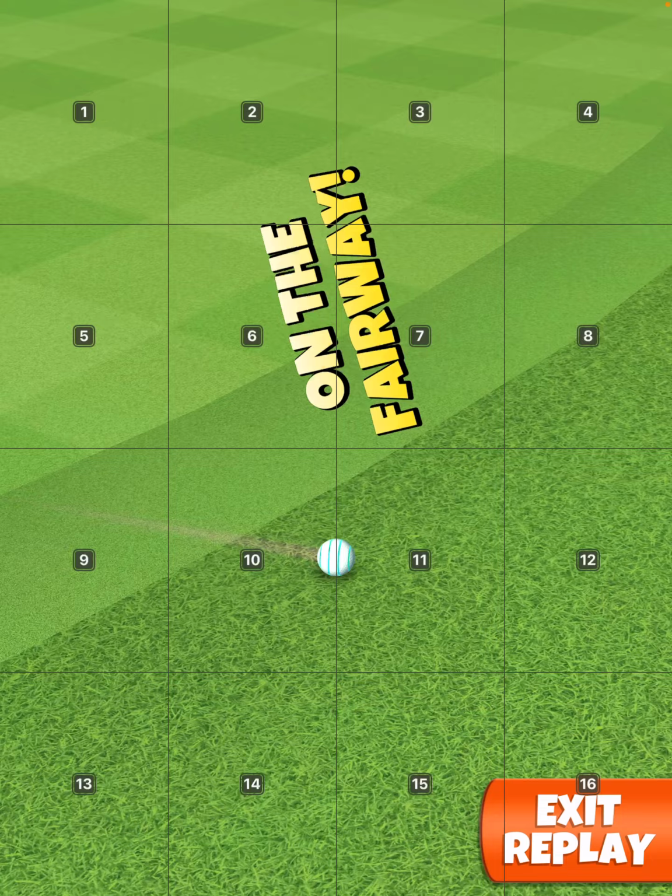Right, respect where respect is due, and thanks to Golf Clash Tommy. Basically, hole one, elevation 30% max, APOC, and a level 4 above, or 3 above, I think.